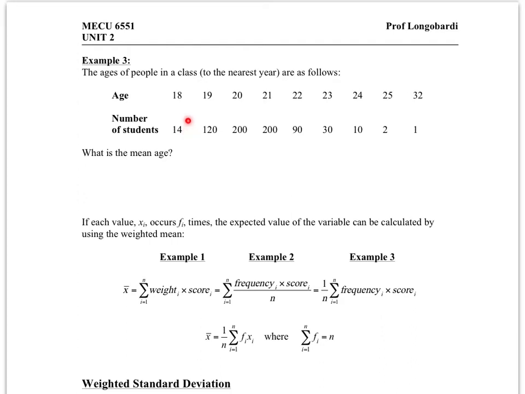In order to get the weights for each of the age categories, or components, we need to have the total number of students. So adding these together, the total number of students is 667.